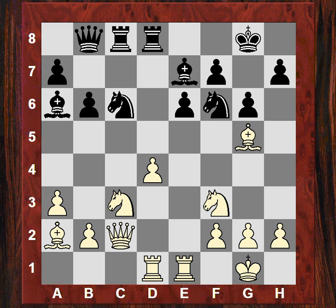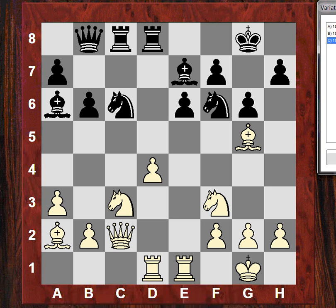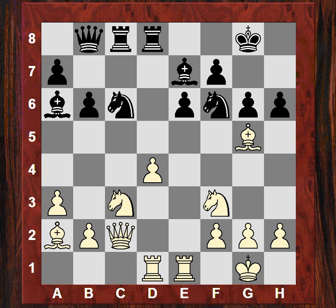Here we see a real panic reaction from black: the move h6, which is actually setting up a little trap. If Bxh6, then Ng4 hits the bishop and threatens things like Nxd4, with the queen eyeing h2. So it's a trap being set for Mikhail Tal — does he really want to allow Ng4, which eyes h2, defended only by f3, which is also defending d4? Well, he counters this tactical idea with a really crushing move. I wonder if you can spot it — I'll give you 10 seconds starting from now.